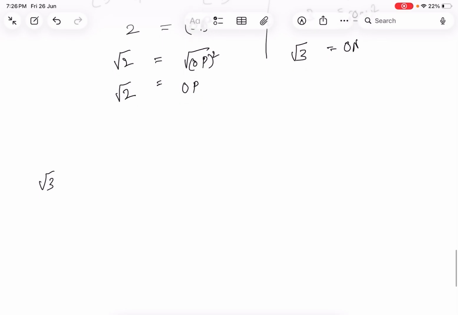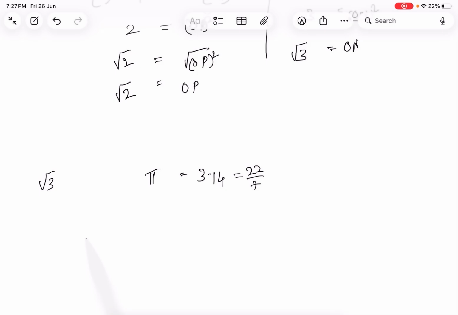There are many numbers, like in previous standards you have learned pi, right? The value of pi as 3.14, but in actual it is not 3.14. It is 3.14 and then some other numbers going ahead, but just to approximate it we say the value of pi is 3.14 or 22/7. So in actual, pi is also an irrational number.